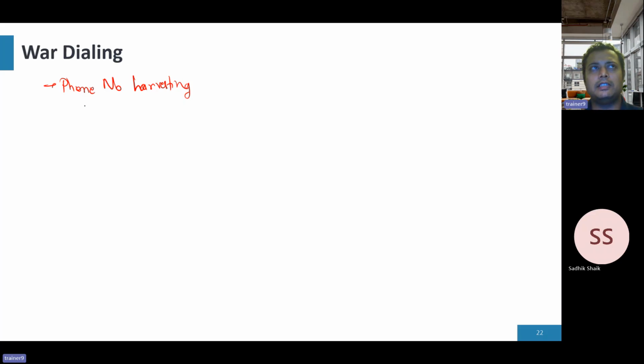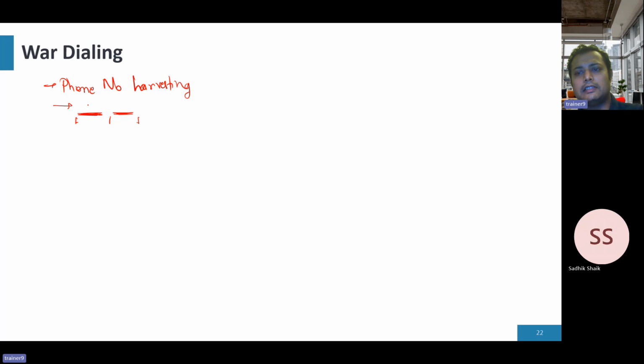You see that there is a range with prefix numbers, and the last part is the extensions that keep on getting changed for the people. So if you know this kind of range, then you can increment these extensions and try to get connected to people. That is primarily how you do it.